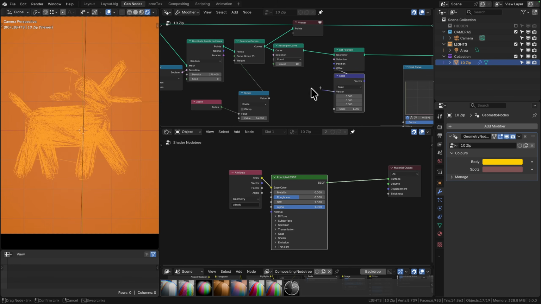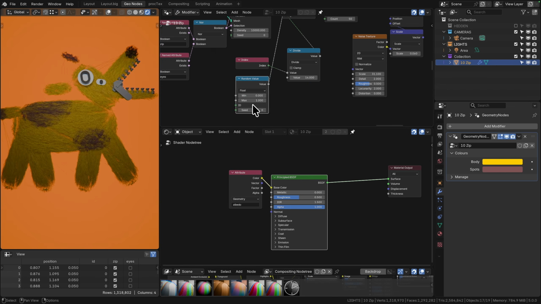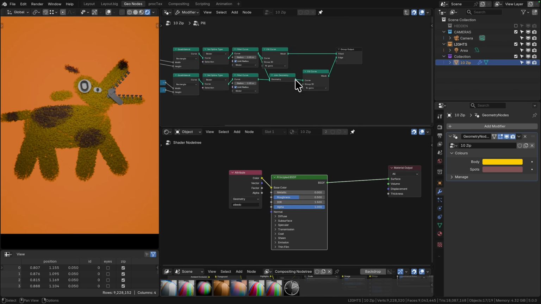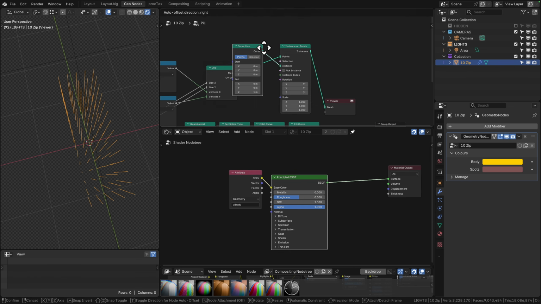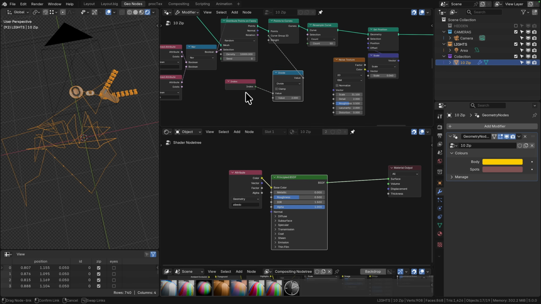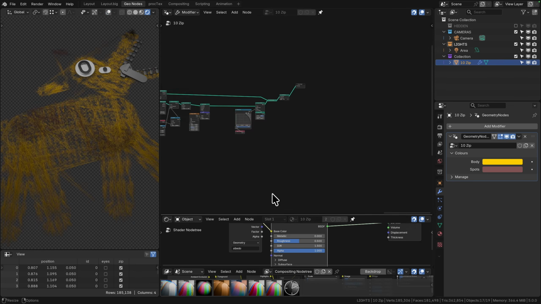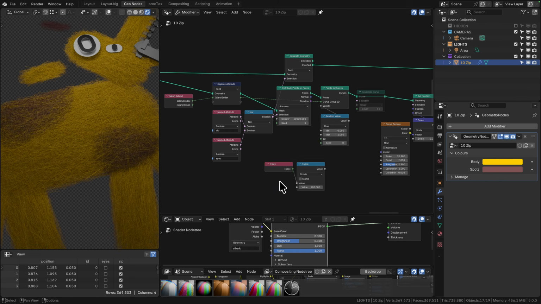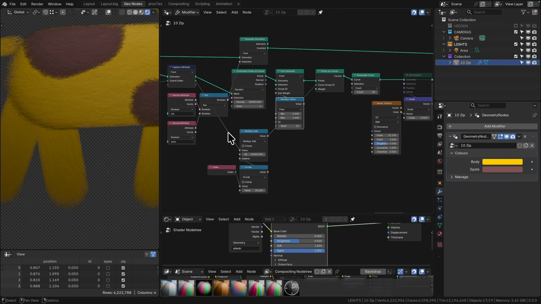scattering a bunch of points on the surfaces and then just using a points to curves node, and then using a bit of manipulation of those points to make sure that they were laying in the way that I wanted them to. So the length of the splines, but also the grouping, so that I wasn't having splines going between like two different ears or the legs and the body or anything like that. Like everything should feel like it's just a patch of felt which has then been laid up.